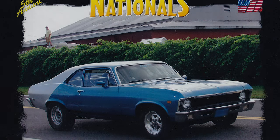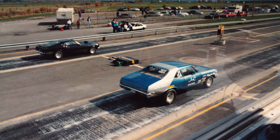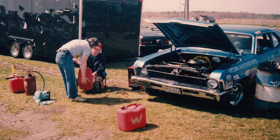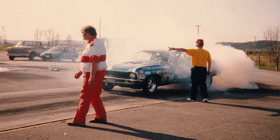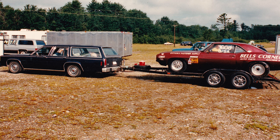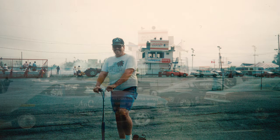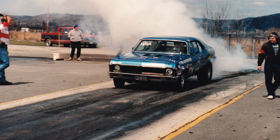You guys raced this a lot — tell us about the history of those races. We basically started with Lustful just to break the car in and see what it would do, and then we went down to NHRA Division One Points Meets — Epping, New Hampshire, Englishtown. Those were good traveling times, good camaraderie, meeting people, talking to the racers. That was really the golden era of racing. Cars were just in top form, so much competition. Unfortunately, it's something that's slowly dying away, so it's nice to see this car kept this way.